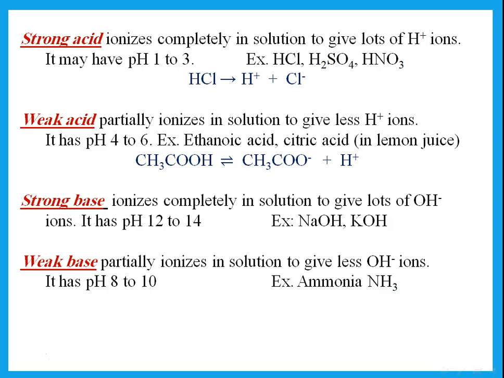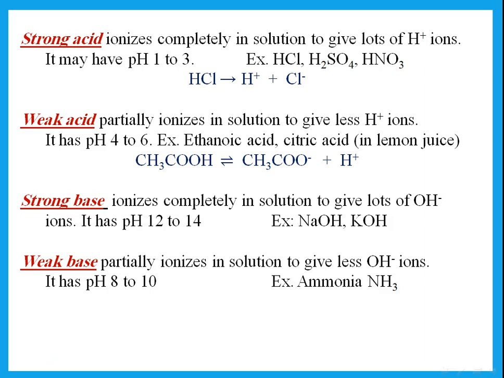CH3COOH is ethanoic acid. We will be talking about it a lot more when we talk about organic acids. For now, just know that ethanoic acid is CH3COOH. When I dissolve it in water, only some of the ethanoic acid molecules will break up to form H+ ions. So we say it ionizes partially to form a small amount of H+ ions, and that is the definition of a weak acid. So the acid is either strong or weak. Hydrochloric is strong, sulfuric is strong, nitric is strong. Things that are weak are like ethanoic or citric acid.